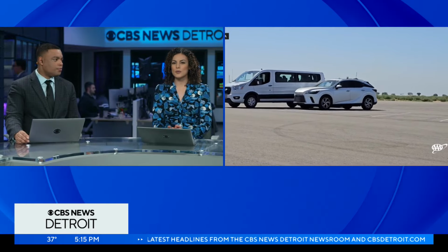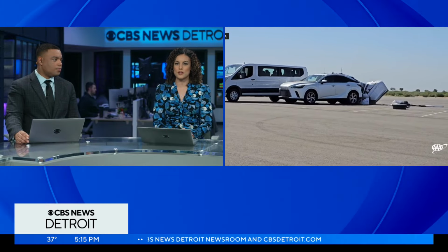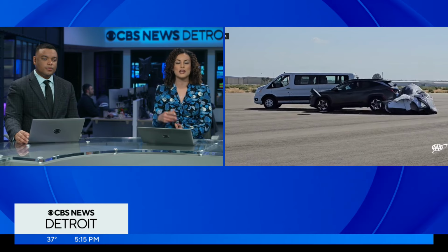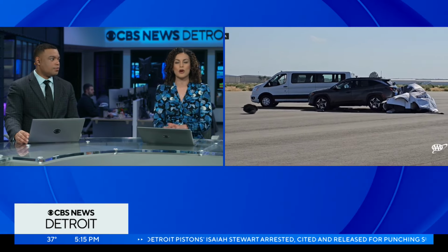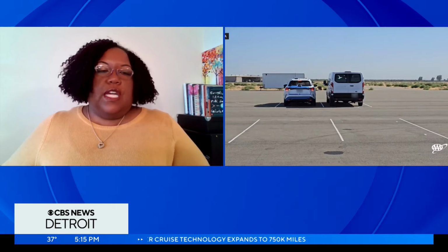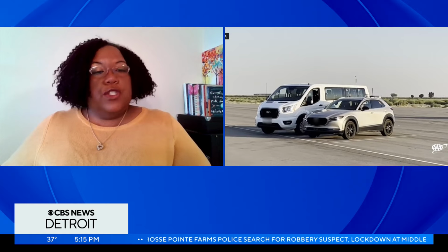Does this kind of go hand in hand with some of the other features that we've seen in more recent vehicles, like blind spot monitoring? Is it a similar takeaway there where these things might help, but if you get too used to them and you rely on them too much, you could run into some problems? Yeah, so AAA's advice to drivers is you should not only rely on the emergency braking systems to prevent collisions when backing up, but you want to consider use of sensors and other things like that as a way to enhance your awareness. But you don't want to depend on them fully. You still want to be alert and you still want to concentrate on the task of driving.